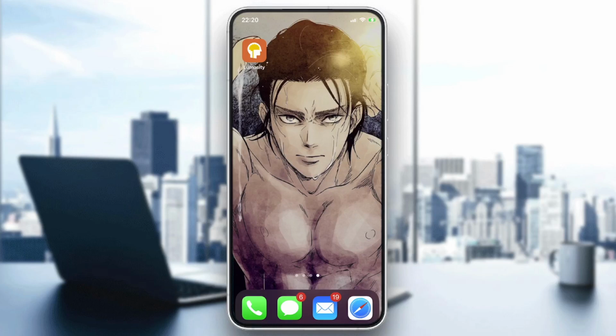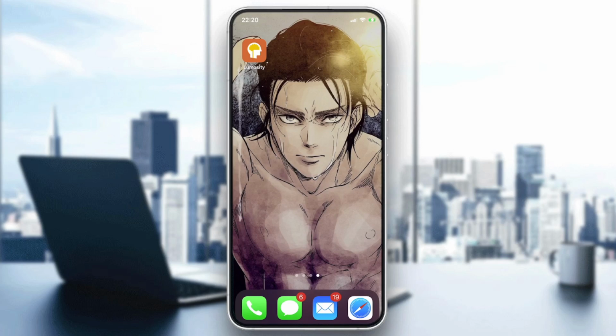Hello everybody, in today's video I will show you how to change your profile in Lumosity application. Here I have the iOS Lumosity application, but all these steps can apply for the web version or even the Android version. So all we have to do is to change the account.